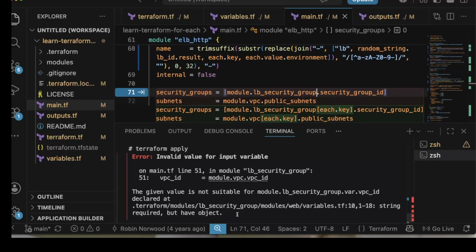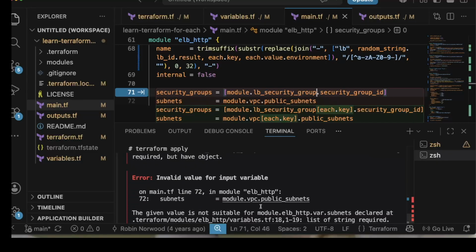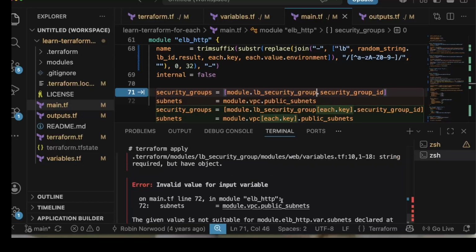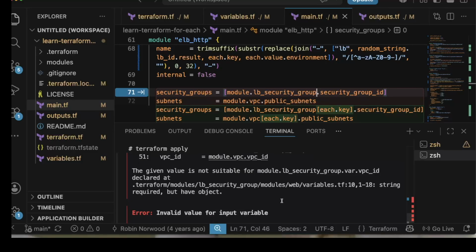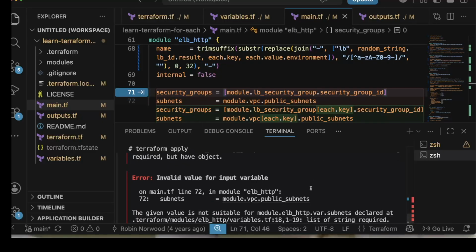So if you see here, the public subnets, maybe security groups. Is it security and public subnets? So subnets, yeah, it's this one.